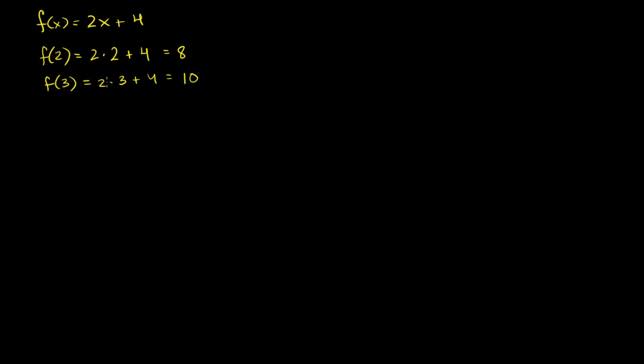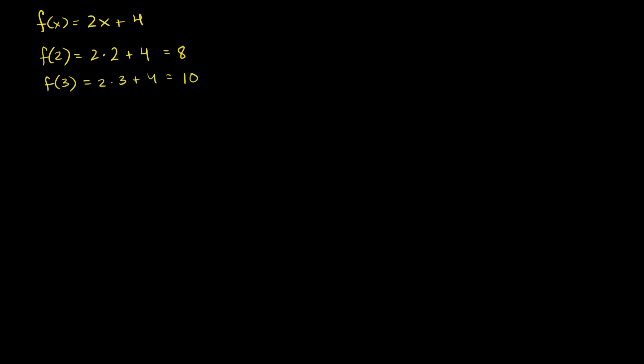Let's think about what functions really do, and then we'll think about the idea of an inverse of a function. So let's start with a pretty straightforward function. Let's say I have f of x is equal to 2x plus 4. And so if I take f of 2, that is going to be equal to 2 times 2 plus 4, which is 4 plus 4, which is 8. I could take f of 3, which is 2 times 3 plus 4, which is equal to 10. Right? 6 plus 4. So let's think about it in a little bit more of an abstract sense.